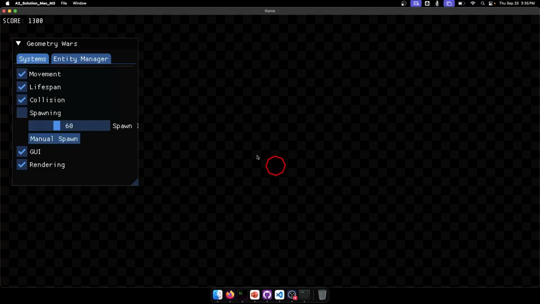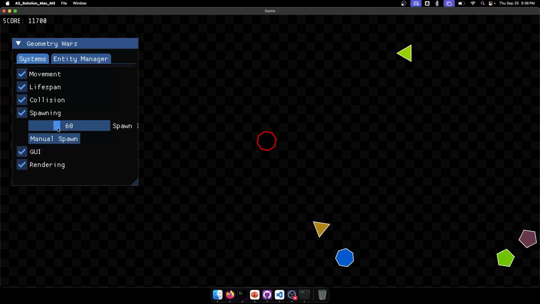And each of these enemies is going to have a certain number of points associated with it, and as I kill it, my score increases up in the top left by that number of points. And also I have a special weapon that I can fire with the right mouse button, and my special weapon is a bit overpowered. It just fires bullets all over, and you're going to come up with your own special weapon that you just think of and implement for the assignment. Over here in the UI, you are also going to have to implement this, so I'm going to turn on spawning.